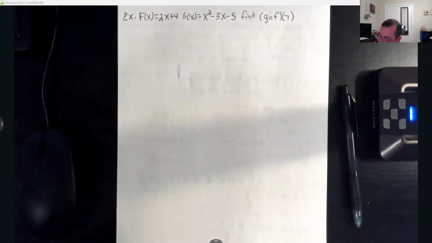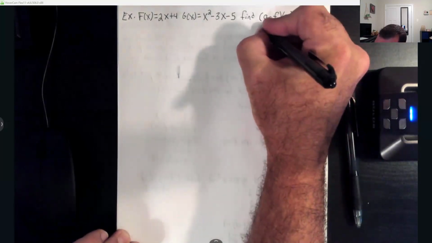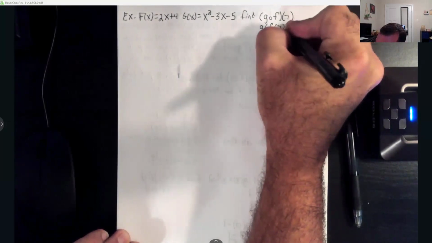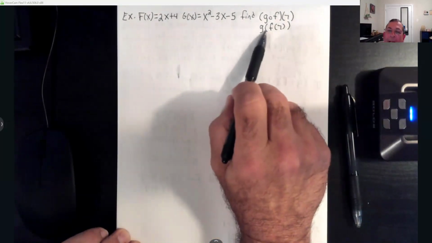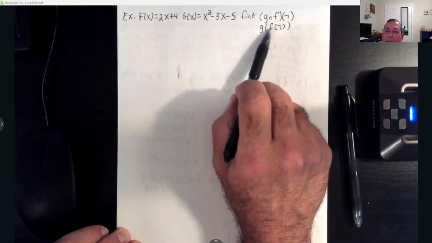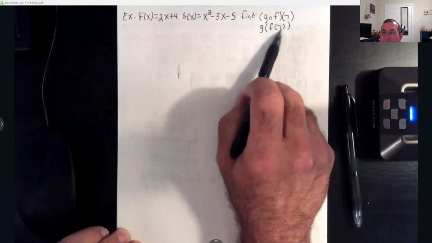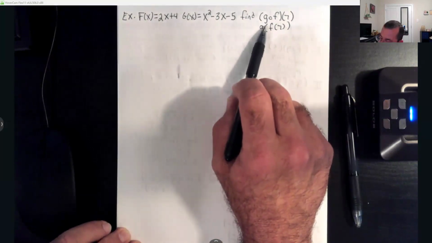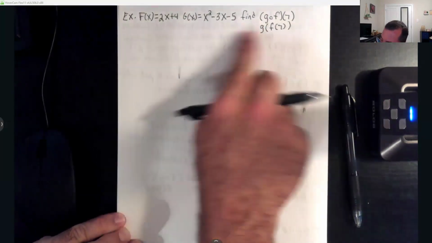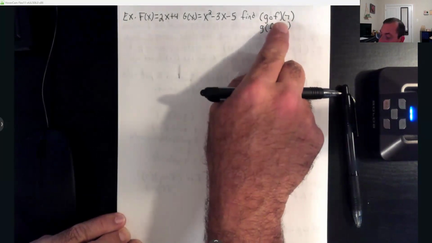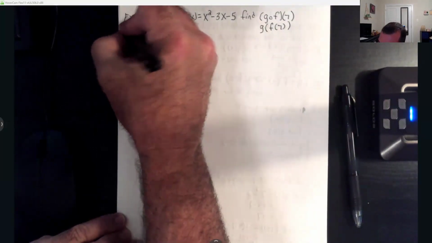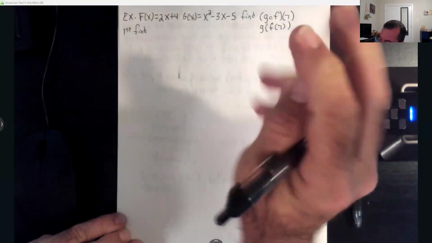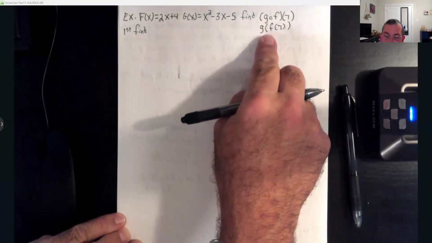Alrighty, y'all. So guess what? Remember, this is like g of f of 7. So sometimes writing it like this lingo sort of makes you realize, hey, I got to find f of 7 first. Once I find f of 7, we can put that into our g, okay? So remember, this one's backward because you've got the g compose f. So first, I'm going to find f of 7.